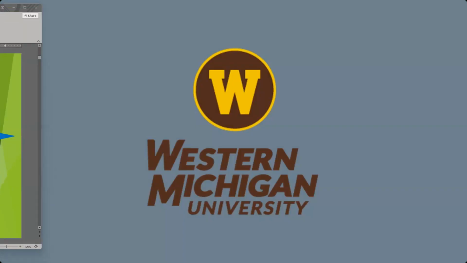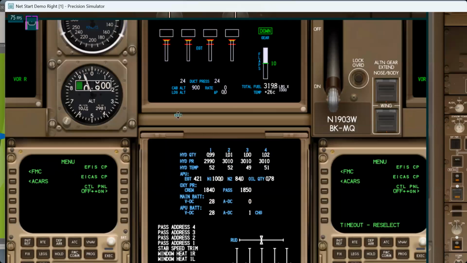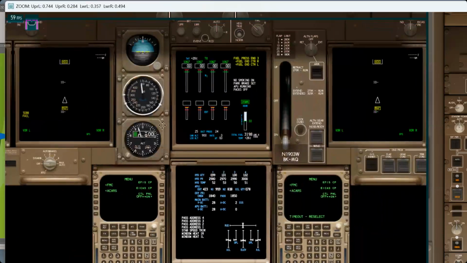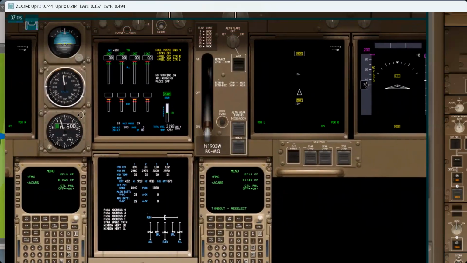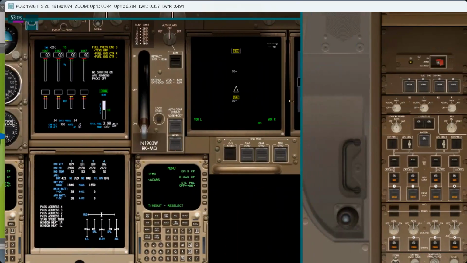When we look on an ICAS display that looks like this, I realized I closed it by accident. So here's our sim, right? And let me zoom out. I had this all set and then I just closed it. Here's our displays. Yeah, I had this all set. Oops, why did I close it?